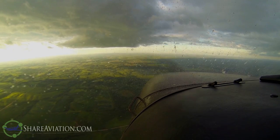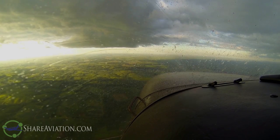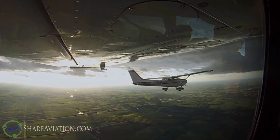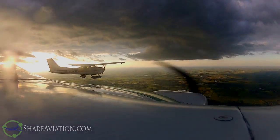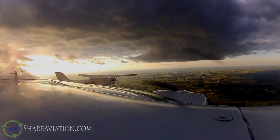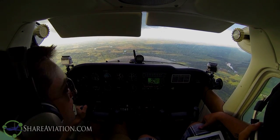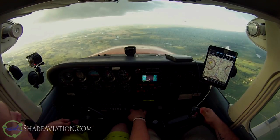Hey, will you turn your strobes off, Josh? Yeah, they're coming off. What's great about this is even if the front windscreen gets water on it, the side doesn't. I know. Look at this sunset, though. Come on, tell me there's not anything more beautiful on the earth than that right there. That is beautiful. Holy crap, he's right there. Alright guys, 76 Golf on your 7 o'clock coming up.